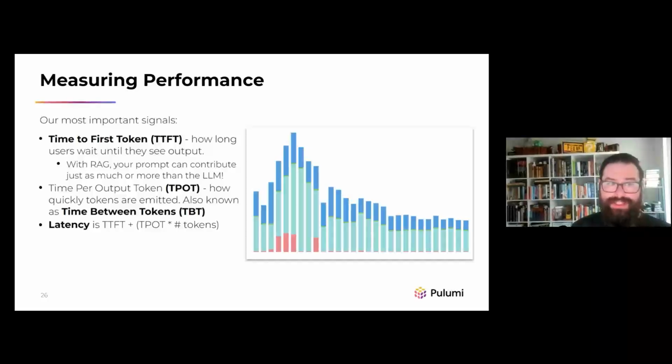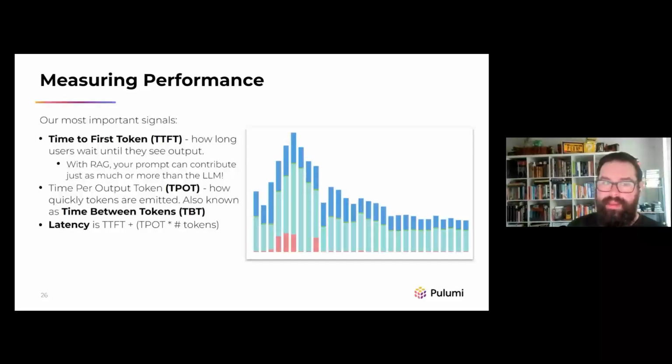Time per output token, or TPOT, or time between token, same term, is how quickly the model responds. Once you've exceeded roughly 15 to 20 tokens per second, which is the inverse of time between token, you start to exceed the speed at which most people will read. All of the models that I mentioned earlier that I recommend are going to be much faster at emitting tokens than users, barring some speed readers, are going to be able to read.